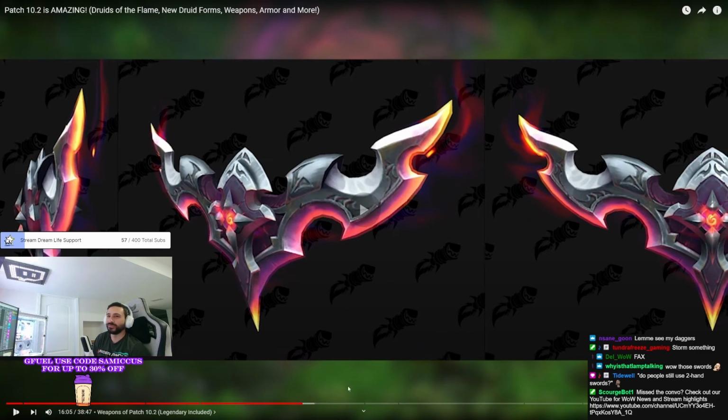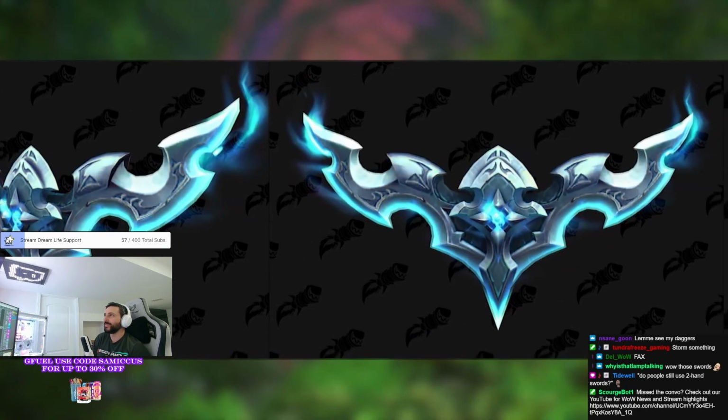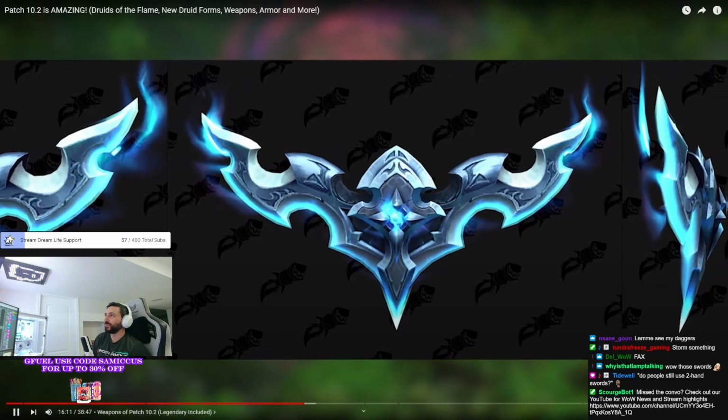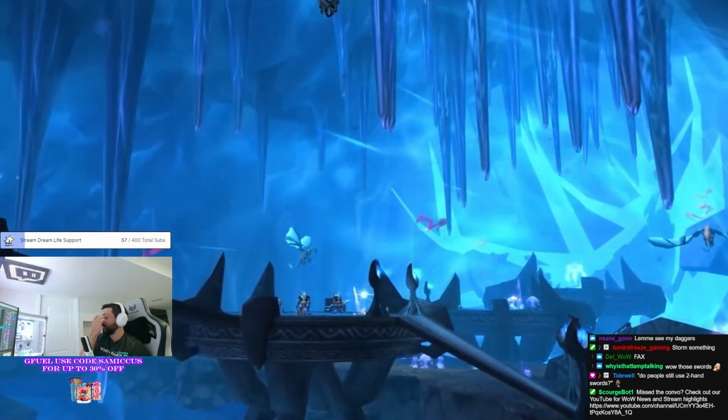I love the purple red Shadow Flame look. These things look incredible, especially the blue version. Oh yeah, the blue's not bad, but I like the Shadow Flame one the most. It reminds me of the Nexus from Northrend, at least I think so.